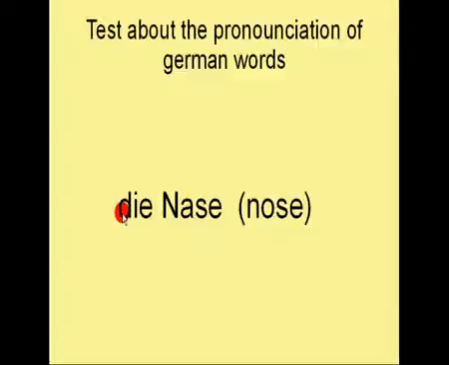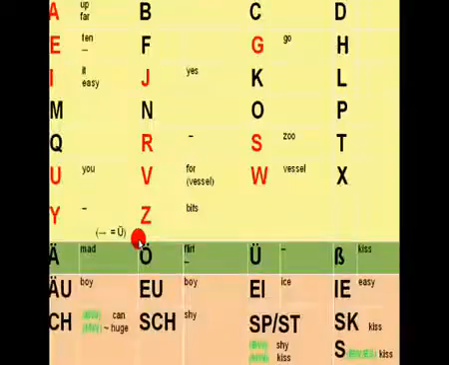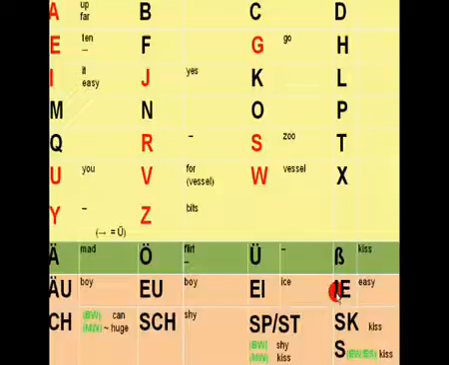The D is pronounced the same way, but then this letter combination you would pronounce like an I. You would say this word like die. But we Germans, we pronounce it differently. Do you remember the rules from my other video? Here it is. I and E together are pronounced like a long E, like in easy.